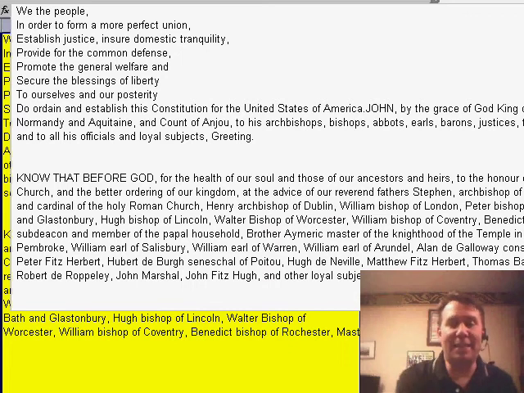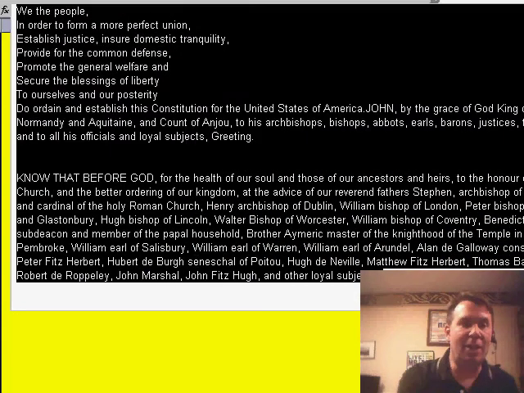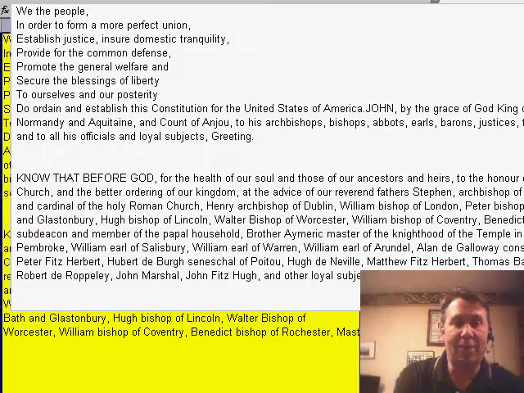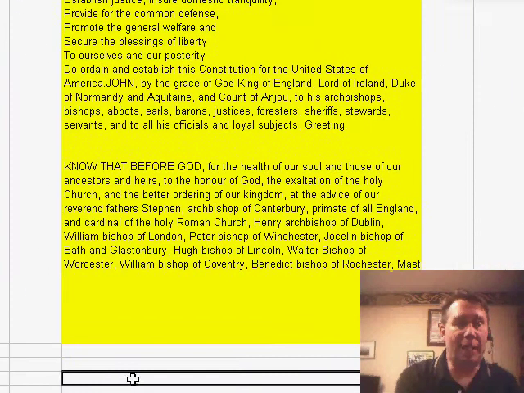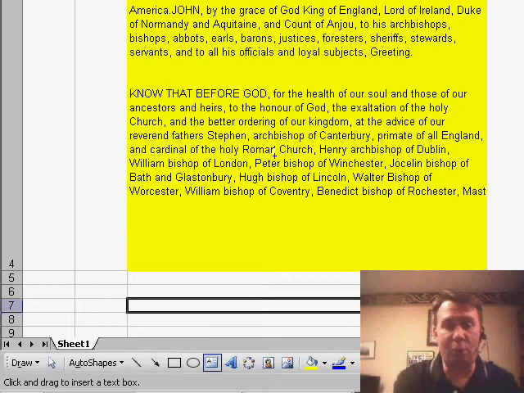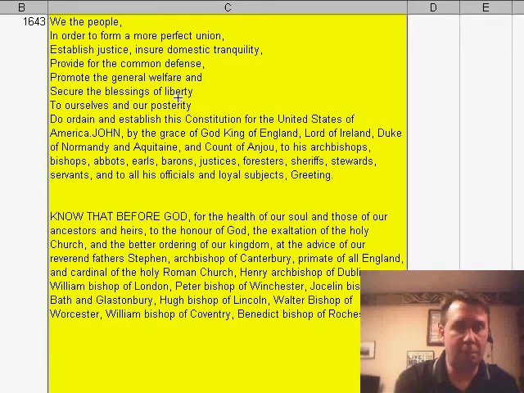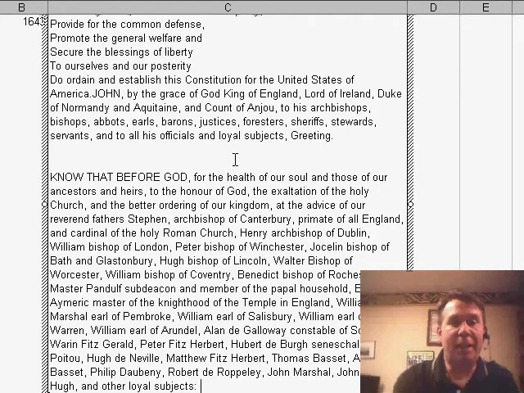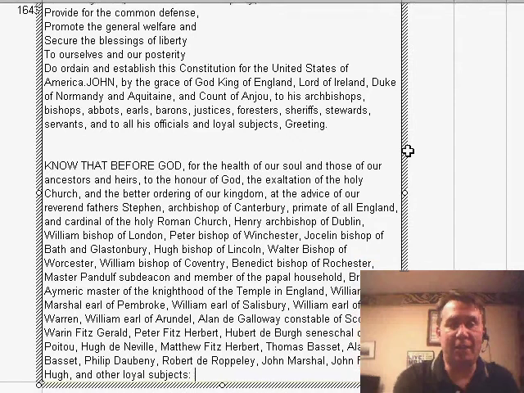I said, let's edit that cell and select all of the text in the cell and then use Control C to copy those characters. Now, I don't want to copy the cell. I want to copy the characters from the cell. I'll hit Escape, and you'll notice that down here in the drawing toolbar, we have a text box icon. I'm going to choose text box, and I want to hold down the Alt key. The Alt key will make sure that that text box is the exact same size as the cell, and now use Control V to paste. And sure enough, now I get to see all of the text in the cell.